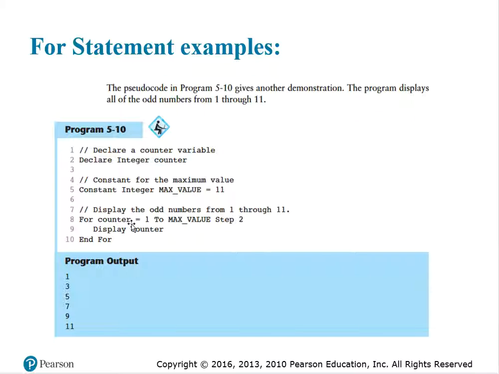Goes back to your loop. Is 13 counter less than or equal to max value 11? Is 13 less than or equal to 11? The answer is false. What will happen next? It goes out of your loop. Why? It did not satisfy the condition.